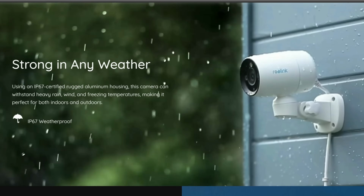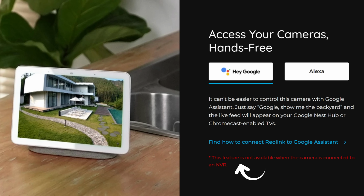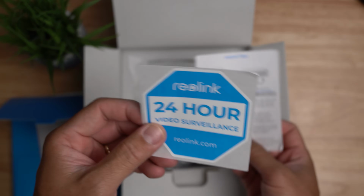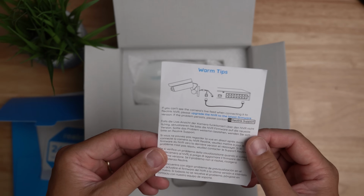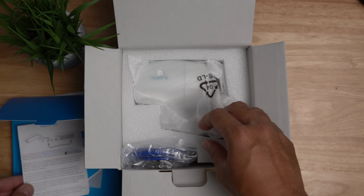It is weather resistant with an IP67 rating, and when set up by itself and not plugged into an NVR, it is compatible with Amazon and Google Assistant devices. Inside the box, you will get a quick start guide, mounting template, window sticker, and NVR connection info, which you might need to update your NVR for this camera to work properly.